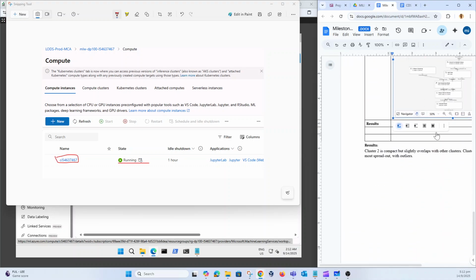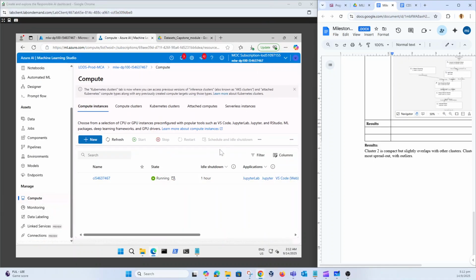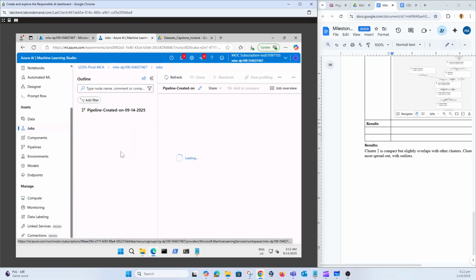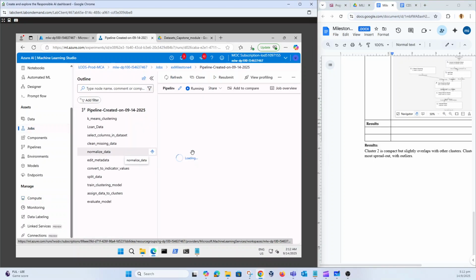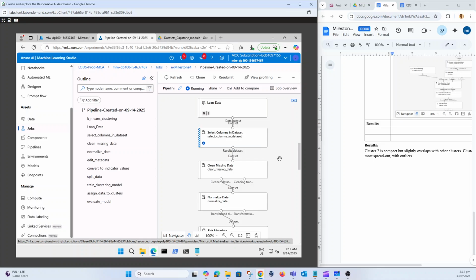So after that, then we're just waiting for this to complete and print the result. Minimize. After that, still running in the job. Yeah. Okay. So still running. So just wait for a while.